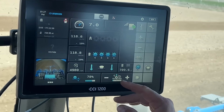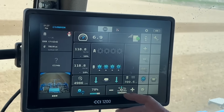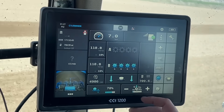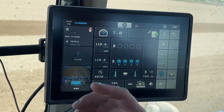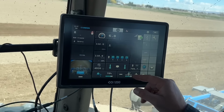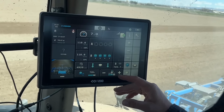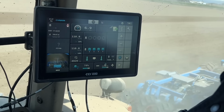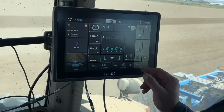So this right here is our seed. This is our seed disc's pressure. Right now with this field is really soft, I got a really light pressure. I'm putting it at about half inch to 1 inch deep. Push the button, and that's your roller packer that's in front of your seeding discs. That's the pressure on the packer. So that helps firm up that seed bed right before the discs go into it.